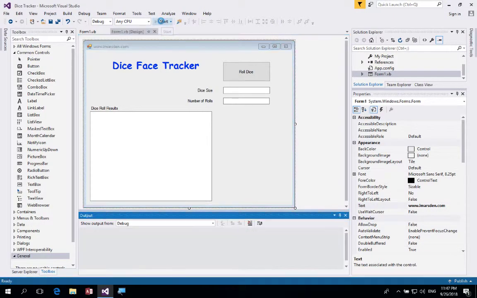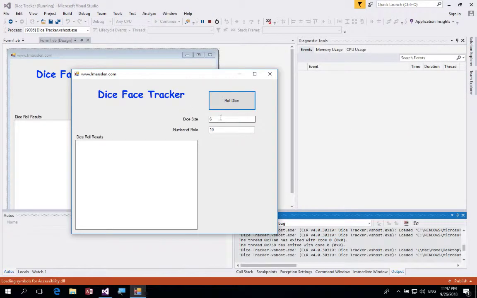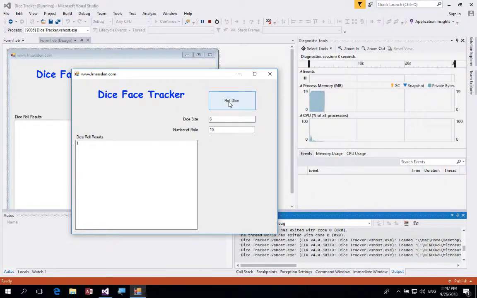In our previous tutorial, we got up to the point where we can actually specify the size of the dice. So if we want a 6-sided die, it'll give us numbers between 1 and 6. Or if we wanted a 100-sided dice, it'll give us numbers between 1 and 100. In this tutorial, we're going to look at rolling it for the number of times the user has specified, and therefore displaying each dice roll as it occurs. So let's get underway.